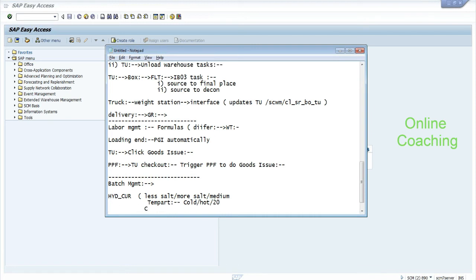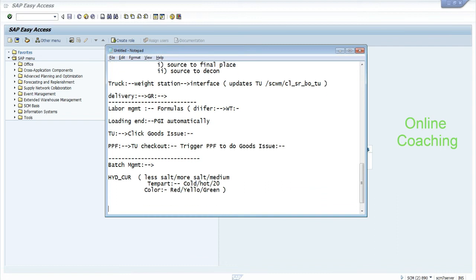And the color of the curry also, it is red, yellow, green peas curries, whatever be the curries. Assuming that my batch can have n number of characteristics, and each curry is going to have the expiry date and also the country of origin.